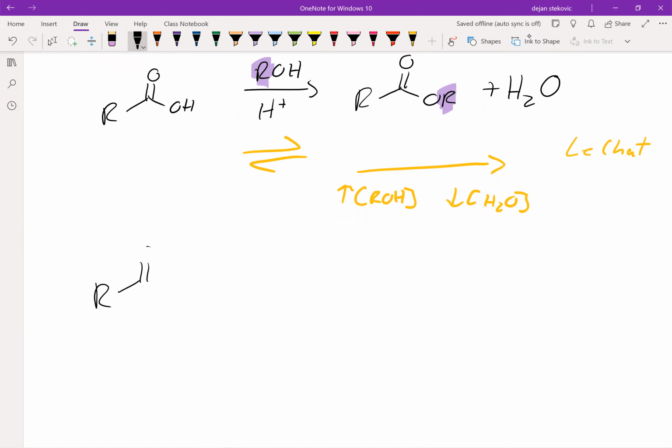The other way to do it is to start off with kind of our king molecule, our acid chloride, which can basically turn into anything, and then just add some alcohol. Generally, you add some pyridine just to soak up any acid that might remain and not allow it to react further. And again, the R group here comes from the alcohol.